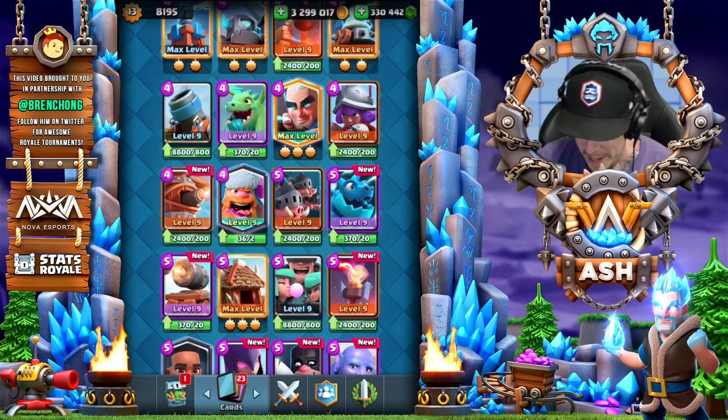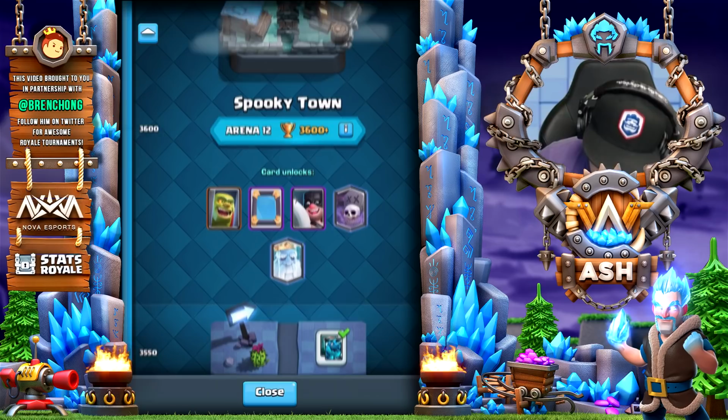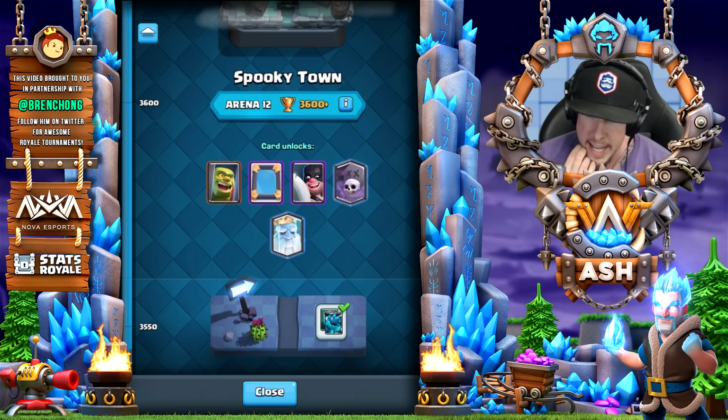Let me see what arena it's unlocked in as well. Do you know offhand? I have no idea. Okay. Spooky Town. So it's Arena 12, 3,600 trophies and above. So it's a rare card too. Yeah. So any final thoughts on the card, Tag?